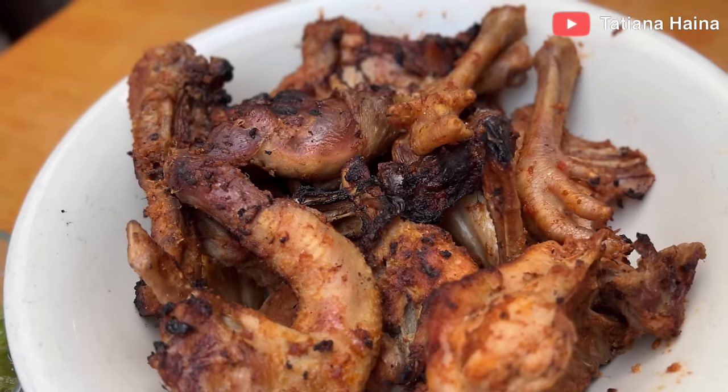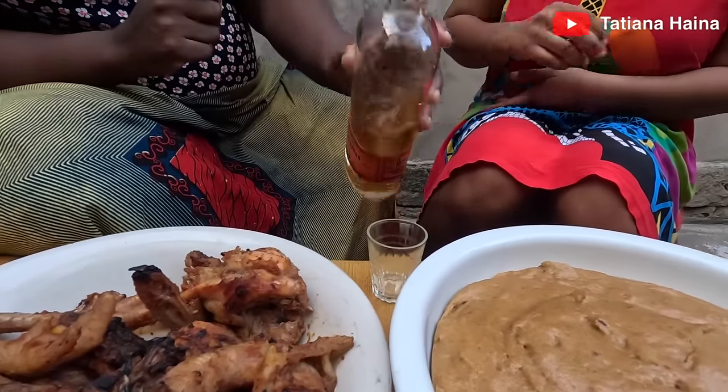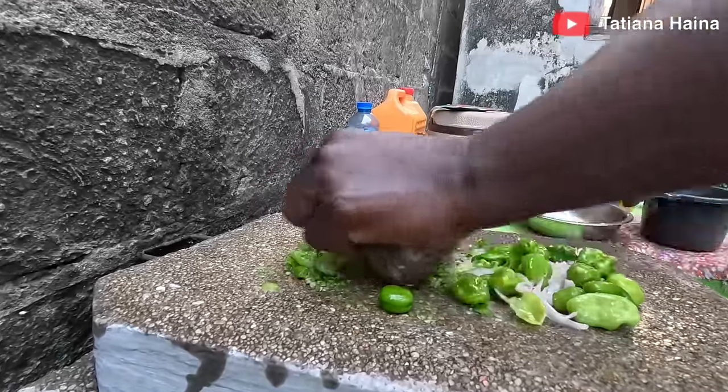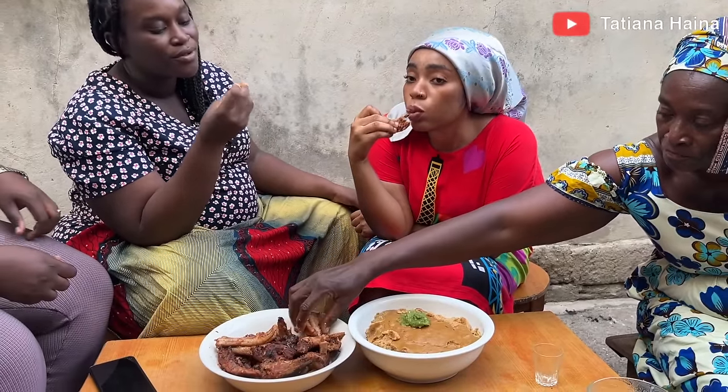We are still in Lome, Togo, and today we are going to cook one of Togo's traditional foods called jinkome, made with chicken stock and corn. This food is known to be one of the dishes for traditional rice in Togo and also enjoyed at home. Be with us, let's cook jinkome.